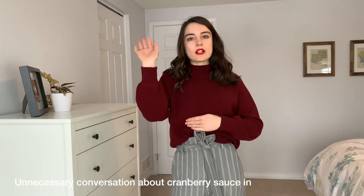Next tip is to use holiday or Christmas-adjacent colors. This is an exact outfit I wore to work leading up to Christmas this time last year, when we were in offices. This sweater is sort of a cranberry tone, which reminds me of those cranberries in a can — the cranberry sauce that no one ever ate. Well, my dad ate it. He still likes the cranberries in a can. We don't often have it for Christmas, we have it for Thanksgiving, so I don't know why I'm really bringing it up.